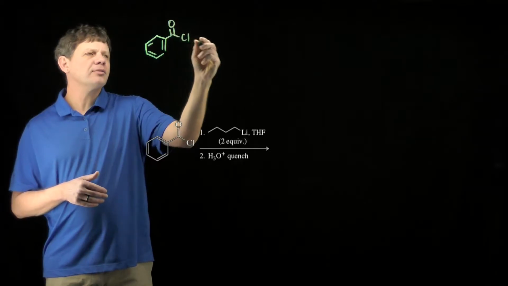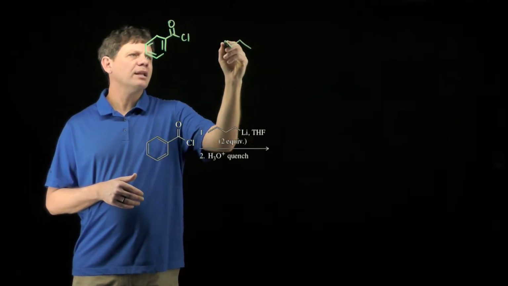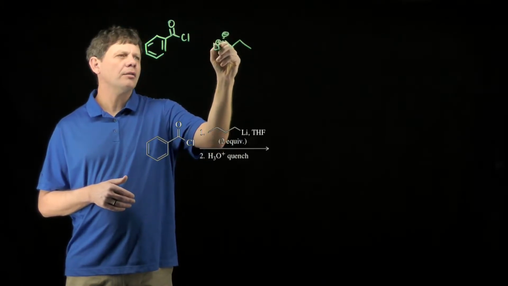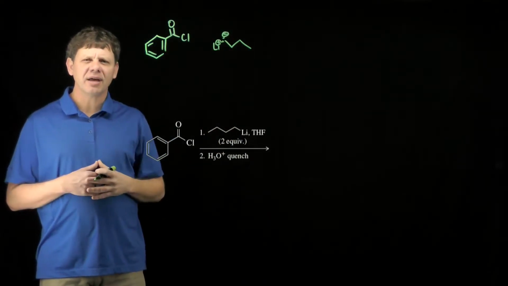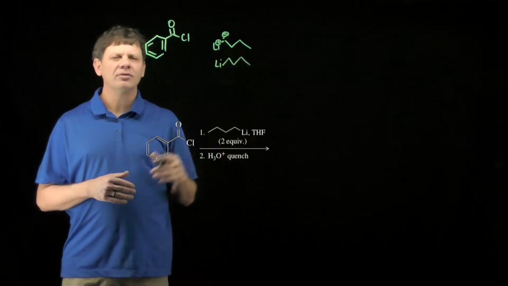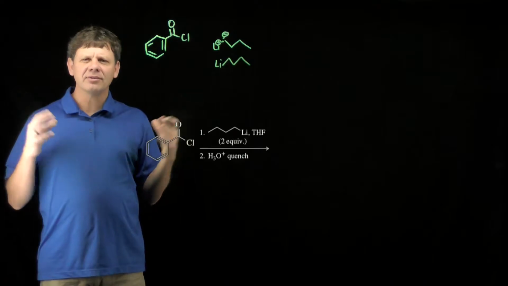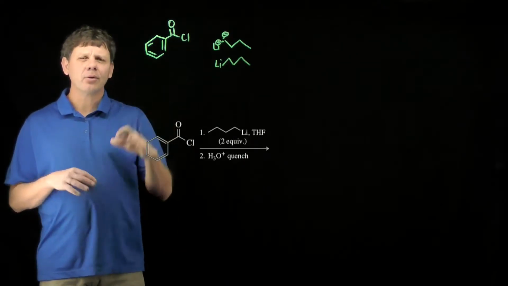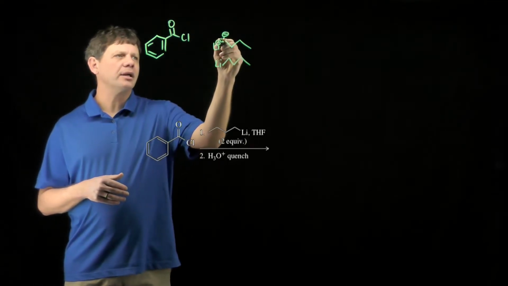First of all, we recognize that butyllithium, we can think of it as a negative charge on carbon with a positive charge on the lithium. And so we can think of that as ionic. Even if we drew it as covalent, we can get ourselves to the same place by recognizing that butyllithium is a really, really strong nucleophile, and the acid chloride is a highly reactive electrophile.